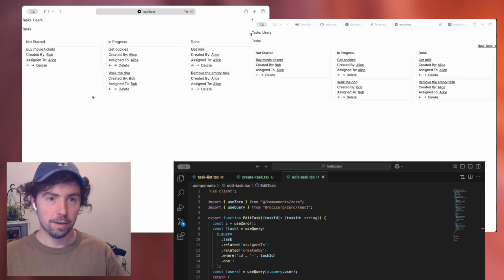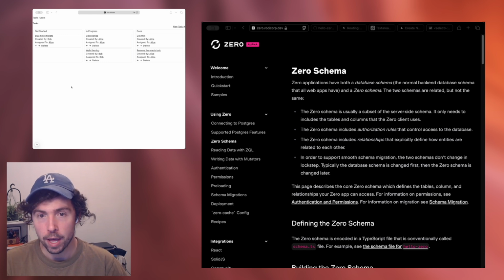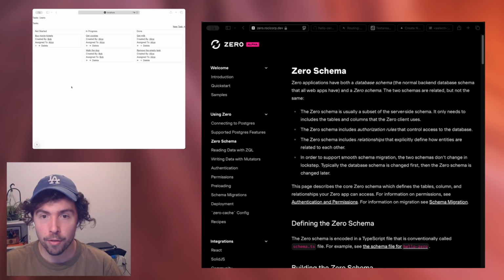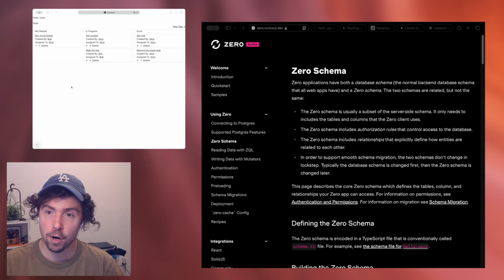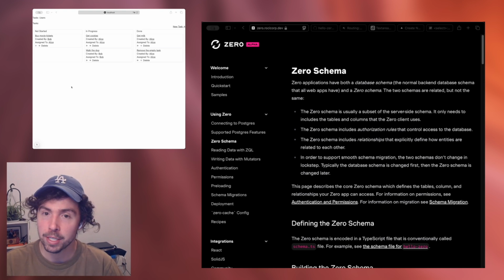Great, we did it. So I think that's pretty much everything you need to get started quickly with NextJS and Zero Sync. It's a lot of fun to work with. It's pretty easy. It has pretty much everything you need to really get your application up and running and do everything you would do with a traditional backend, but it allows you to work in the front end. Sometimes it just takes a little thinking about how things might be different.